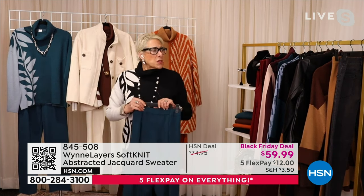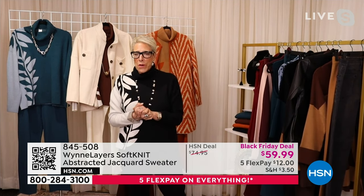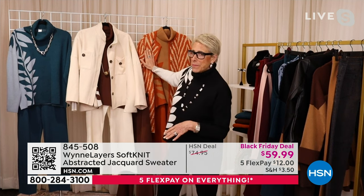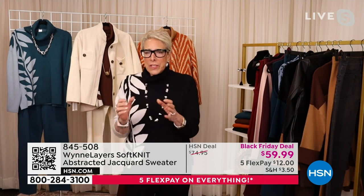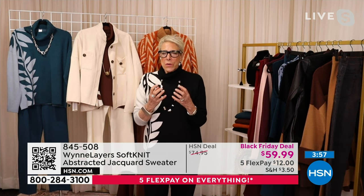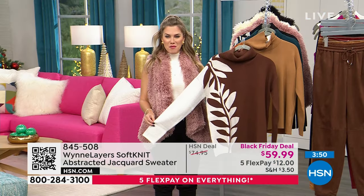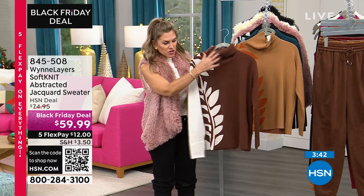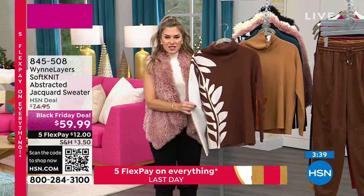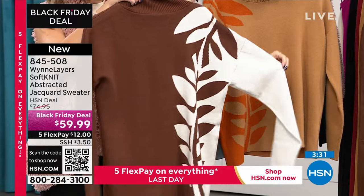Not everyone likes sweater knit pants, not everyone wants ponte or faux suede — so we're bringing you lots of different combinations across this palette. Over the next day or two you're going to see spice, dark camel, bitter chocolate, and a lot of beautiful petrol — one of my favorite colors. It sits somewhere between blue and green, a beautiful jewel tone. And you can never go wrong with black and white — actually the number one best seller. The creme fraiche and black design has that beautiful color blocking, soft and ethereal, almost a little botanical inspiration on the front and the back.